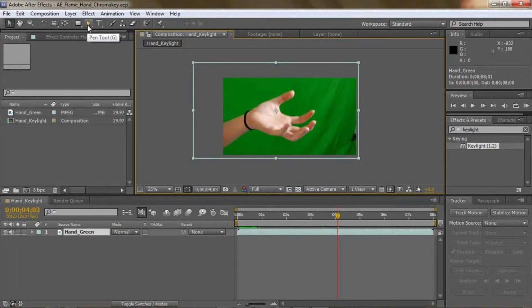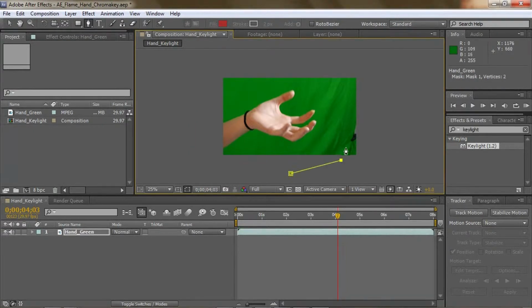Now, the pen tool works just like the pen tool has before. Basically, you start outside, and knowing that my hand in general moves in this area, I'm going to mark off that area of the screen, just kind of adding parts.